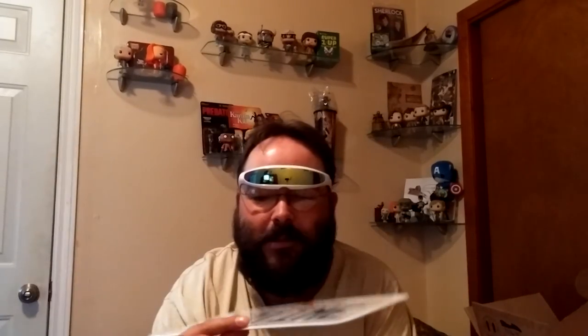Out of time — it's from the movie Back to the Future. It's metal. This is awesome. This is definitely going up on the wall, that's for darn sure. It's covered in plastic already — I think I'm going to leave the plastic on there, just to protect it. So that's cool.